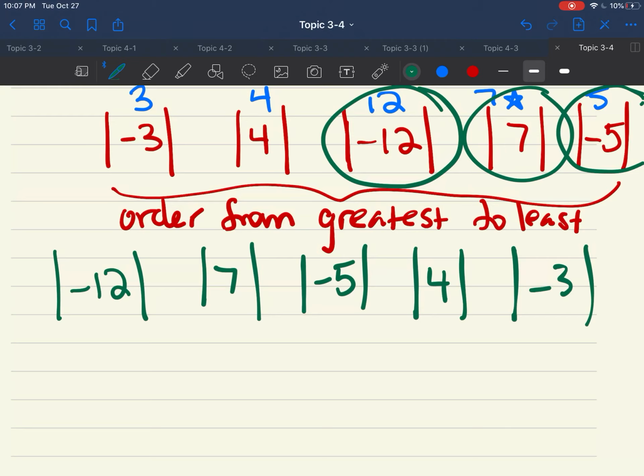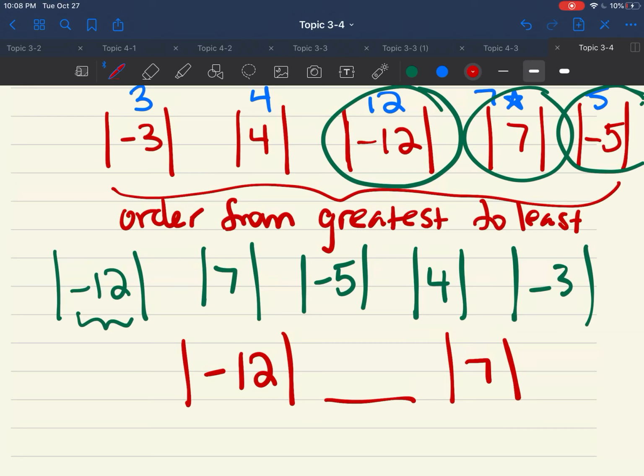So if you are asked to compare or order values, you want to make sure you're actually finding the absolute value. That's the thing that you're comparing. You're not really looking at the number inside. You're looking at how far away that number is from 0, and that's the number that you're comparing. So lastly, if we were comparing the absolute value of -12 and the absolute value of 7, which value would be greater? What it actually stands for. Basically you're comparing which one is farthest away from 0. That's going to be the greatest value because -12 is 12 away from 0, and 7 is 7 away from 0. So the absolute value of -12, the value that it stands for, is greater than the absolute value of 7.